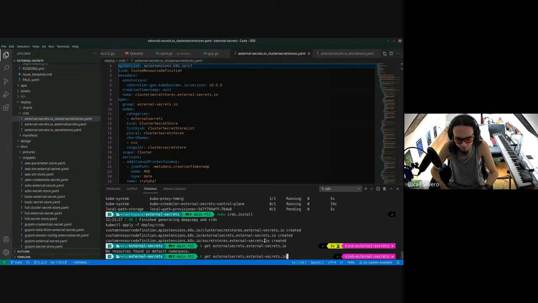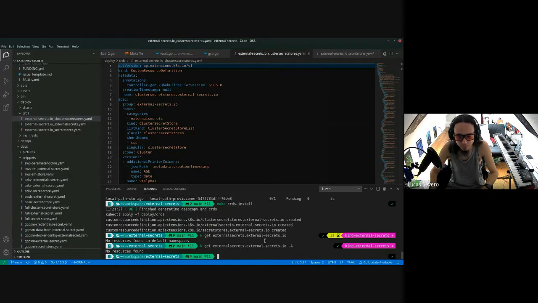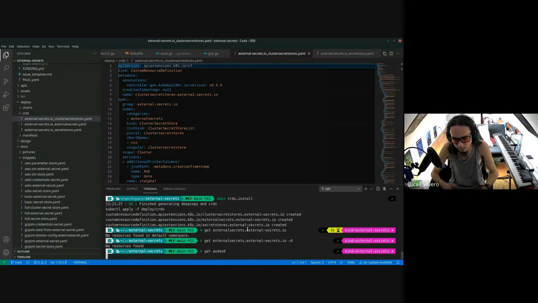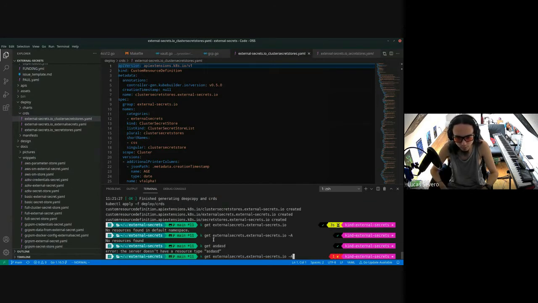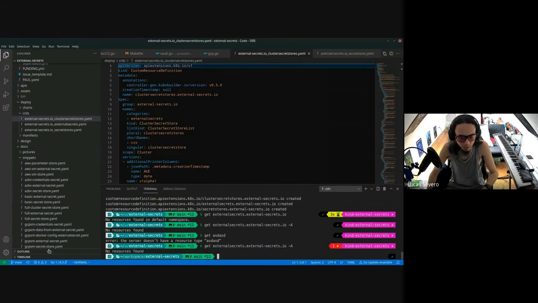Yeah. You can get and you don't get an error. If you try to get something that doesn't exist, of course you get an error. But you should get this. There's no resources found. Okay.